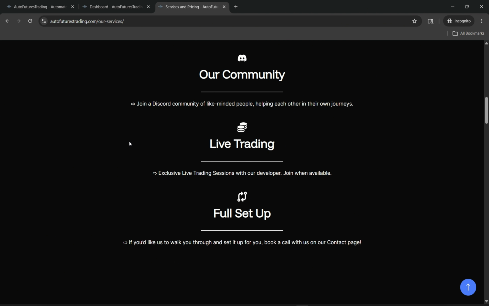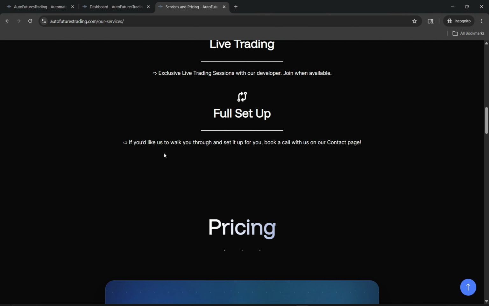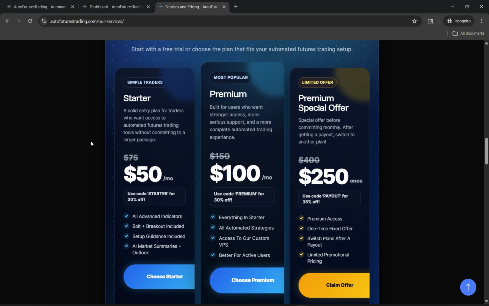This is not every day and subject to availability, and full setup. You can see our 3 plans. We are running a discount right now, but you can choose the starter, which includes all the indicators and bolt and breakout. Premium, which includes everything in starter and all the other strategies and access to our own custom VPS.